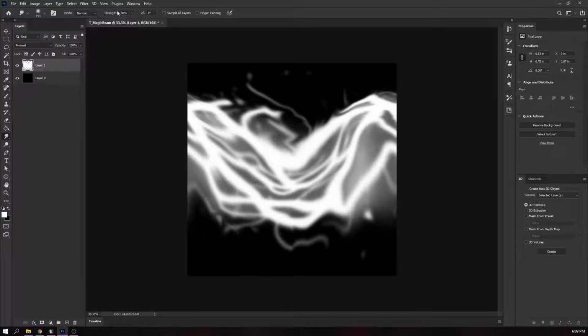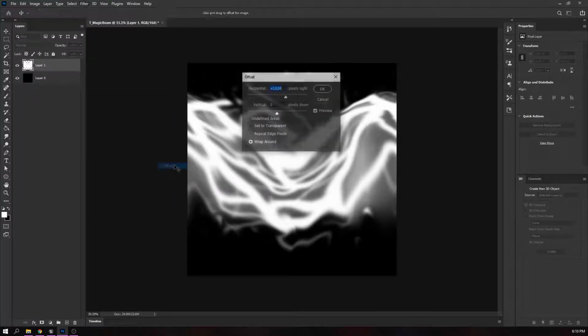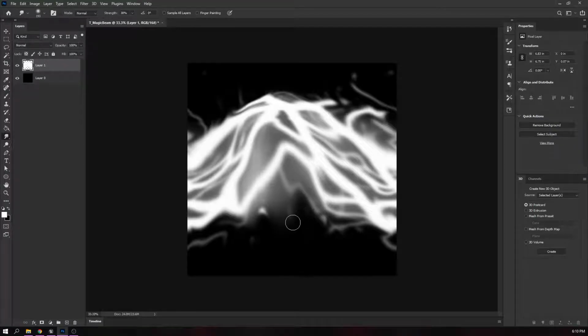Depending on how much you want to move it, you can change the strength here. I like to keep mine around 38. If you do it pretty high up, it starts to get sort of shredded like this, and I'm not a big fan. I just like slowly shoving it across the texture. It makes for some more unique shapes and designs, especially when it comes to energy like this. Okay, so let's take a look at what it looks like when we shift it. Make sure we don't have hard edges here. Yeah, we do have a little bit.